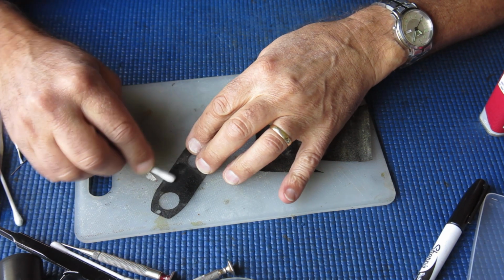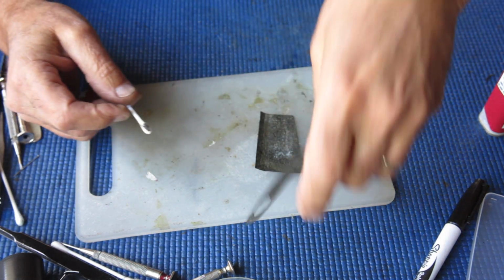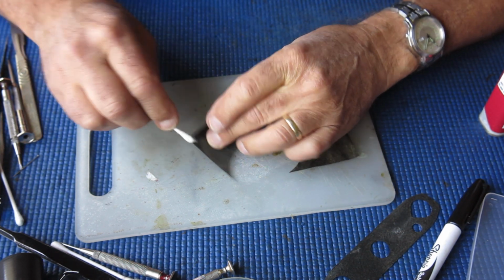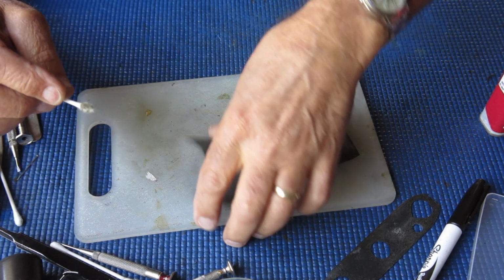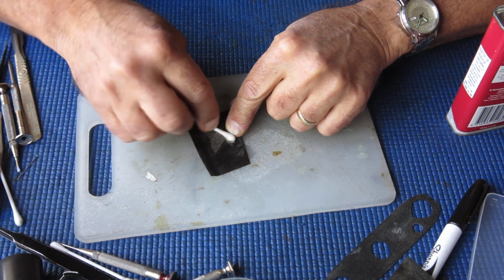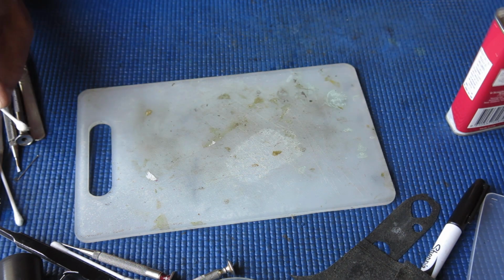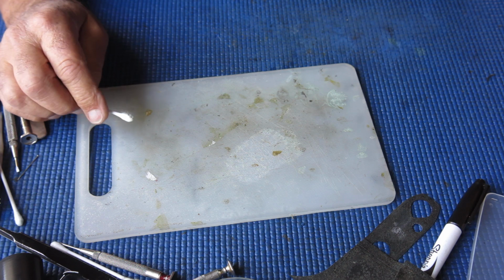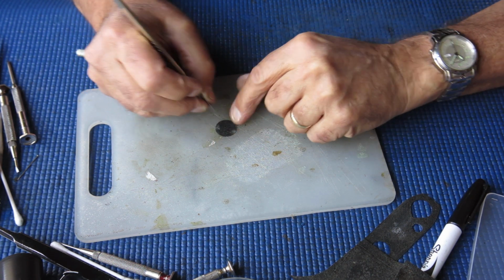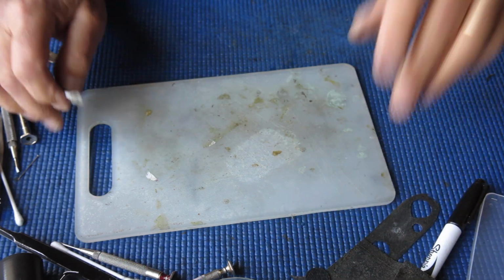Here I've got the leatherettes, they've all been scraped clean at the back. I'm just wiping them down with a bit of naphtha to remove any dust, just to ensure that the adhesive sticks well to it. That's good. Where's my leatherette patch for the rewind knob, the advance knob? That's here. Check the state of that. A little bit of corrosion product there. Scrape that off. I'll remove all that. The leatherette's ready to go.